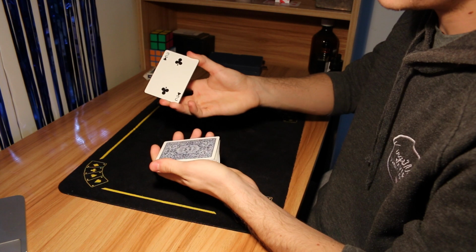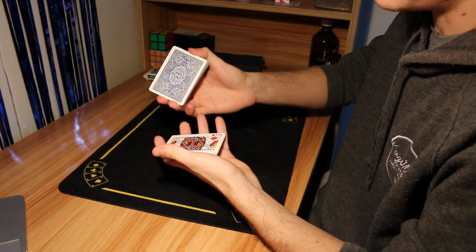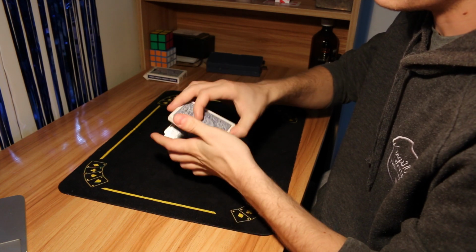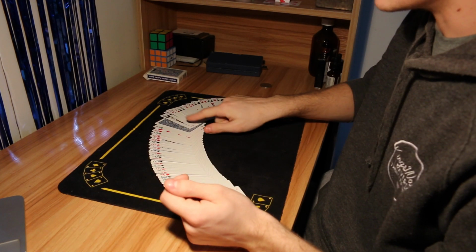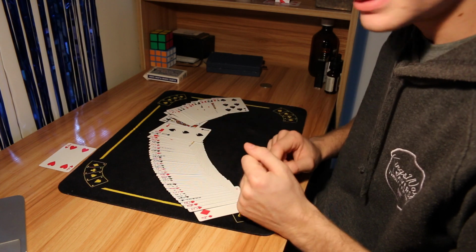And as you can see, some cards are back to face, some cards are back to back, some cards are face to back, other cards are face to face. Now watch what I have to do. Just like that, one card. So that was the trick. I hope you enjoyed it.